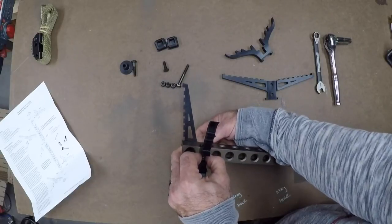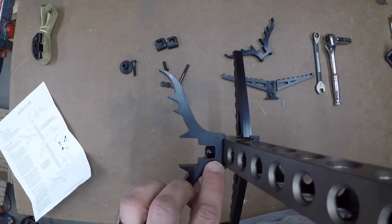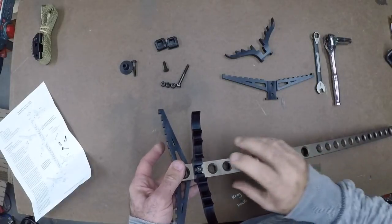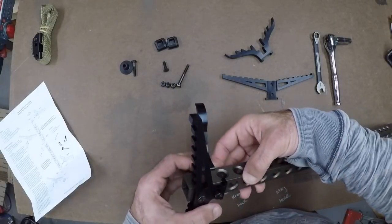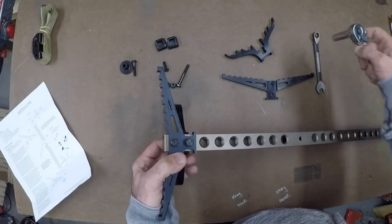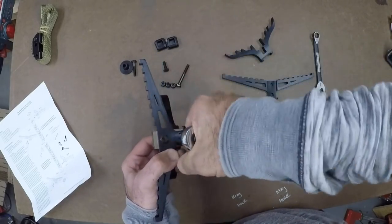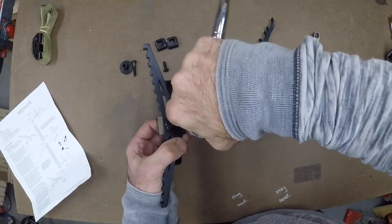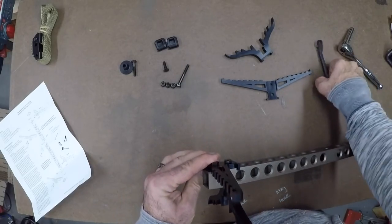Start hand tightening until you can't do it anymore. You'll see there's like a double step right here — you want to make sure that nut is in that lower section, you don't want it up above that. Now everything is nice and tight. You won't have to hold this one with a wrench because it's going to be caught between that metal. Push it up so it's in that little groove section, then use your socket to tighten it down. We are nice and snug right there.